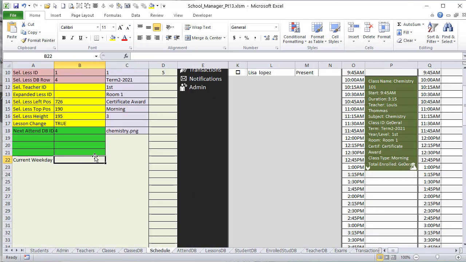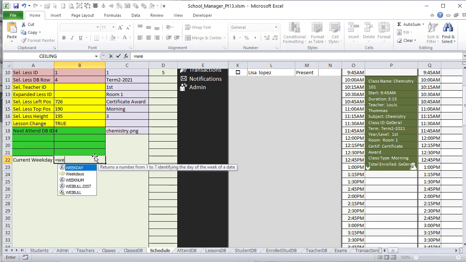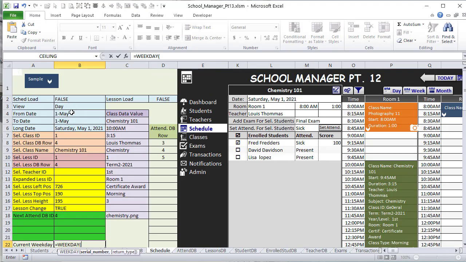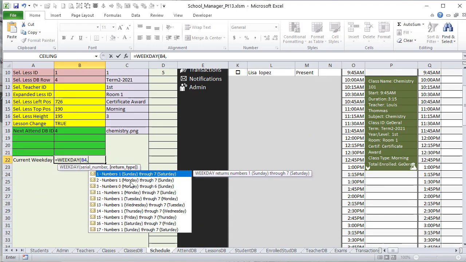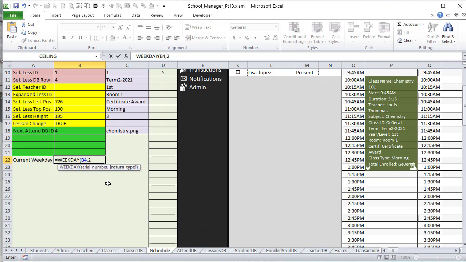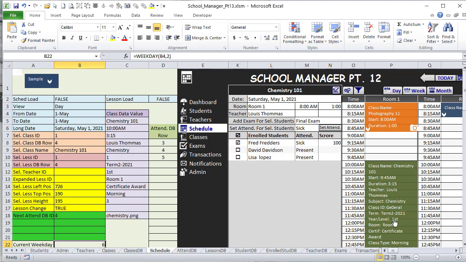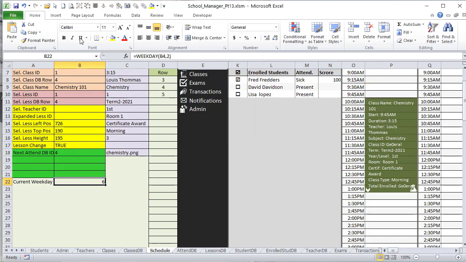To get the current weekday, we're just going to use a little bit of a formula, equals WEEKDAY. And what are we going to base it on? We're going to base it on this current day, the from date here. We also need to know what number to base it on. Now we want to go Monday through Sunday, which is option number 2 here, and we want that because our days also start on Monday. So we're going to choose 2 on that. So the current weekday is 6 because Saturday is currently selected. Sunday would be 7. So that's perfect. That's what I want, and I'll give that a little bit of a blue color.